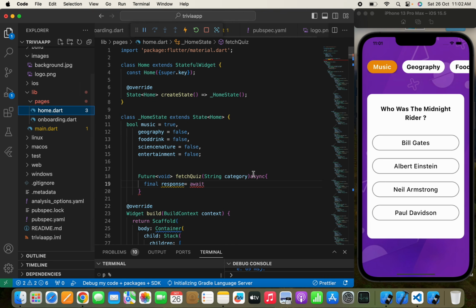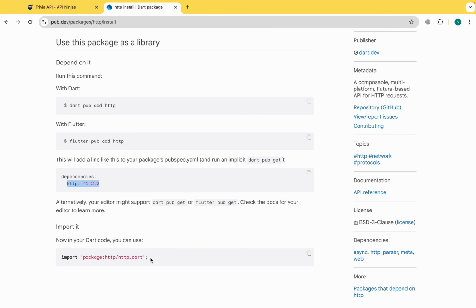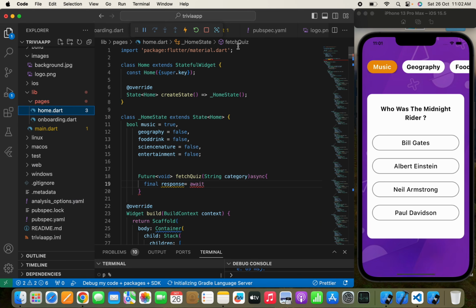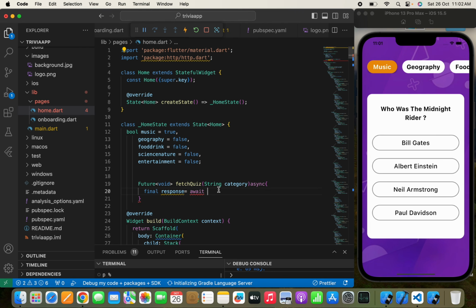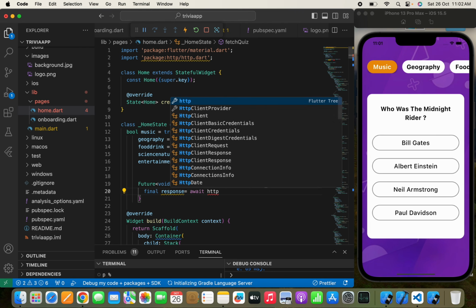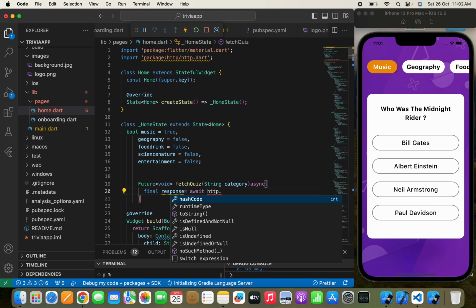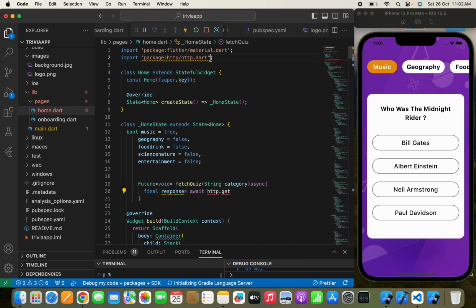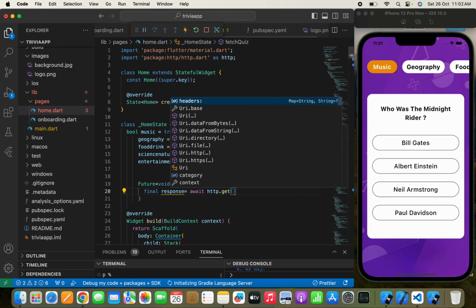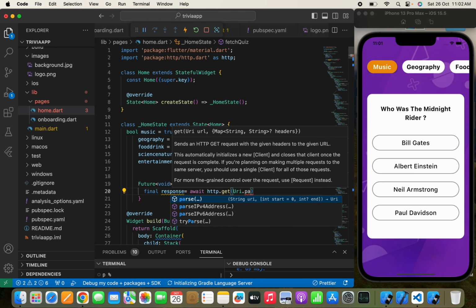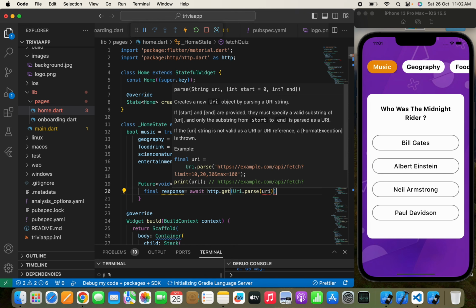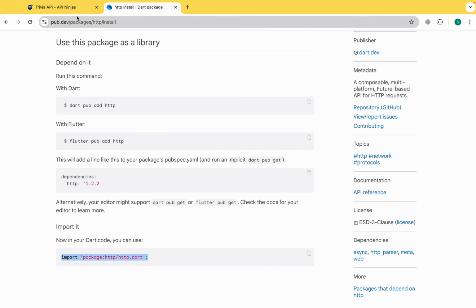Let's move to home.dart again, and here we'll copy this import and paste it over here, and we'll simply write http.get. You need to write it as http, dot get, and you need to get the URL that I have shown you, which is in the Ninja's API.